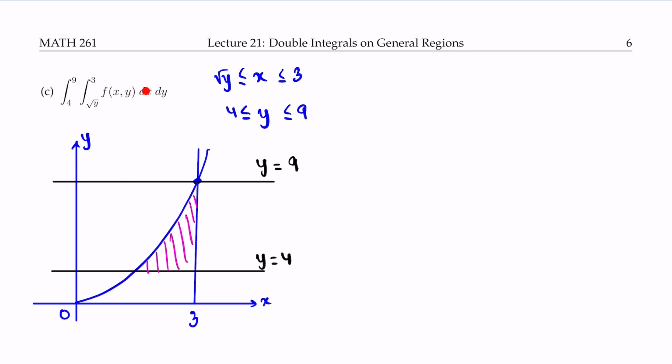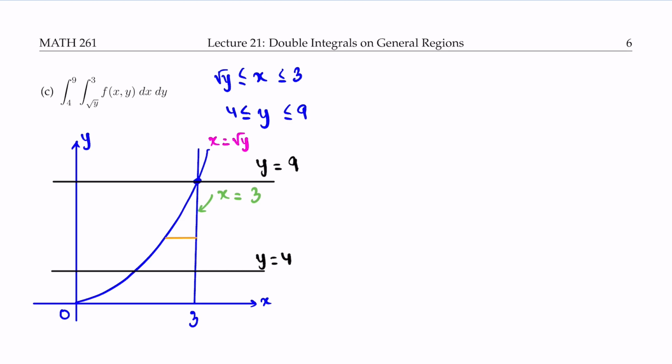So from the given integral, the region is first considered using the horizontally simple domain. That is, if you put in a horizontal line, you see that the left end touches the function x equal to square root of y, or y equal to x squared for that matter. The right end point is bounded by the vertical line x equal to 3. And then if you move this horizontal line up and down the region, the lowest point it can get to is y equal to 4, and the highest point it can get to is y equal to 9.